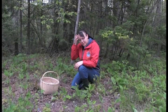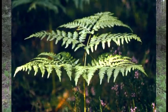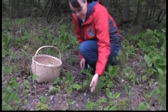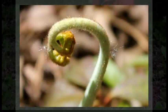So as part of our Mino Wiisinidaa traditional foods project, we have been collecting bracken ferns out here in the forest. This is a prime example of the area that we've been harvesting from. We've got a number of different growths of bracken from down here. We've got bracken that are ready to be picked. They've retained their U shape.